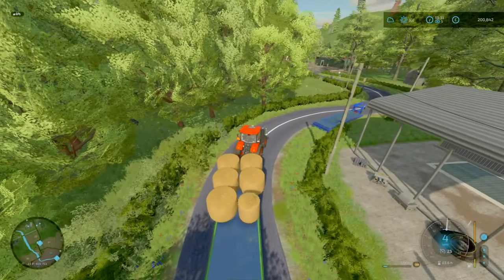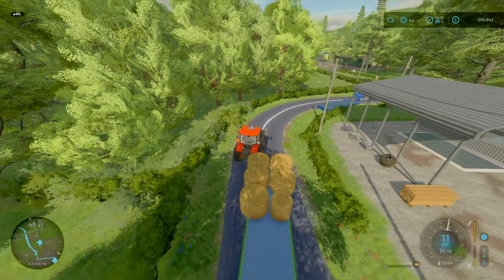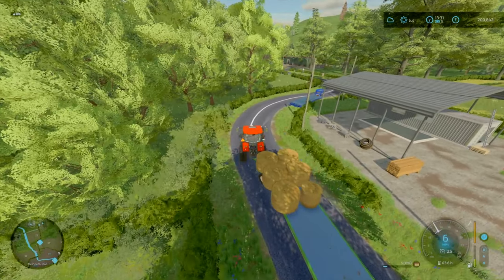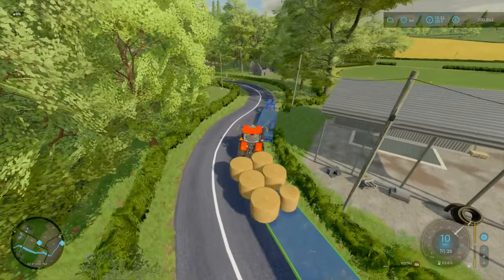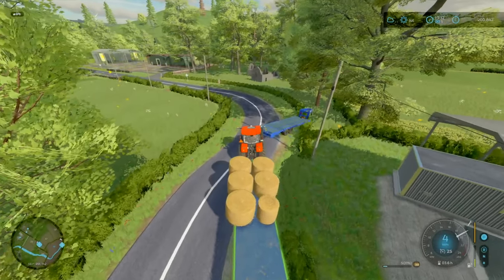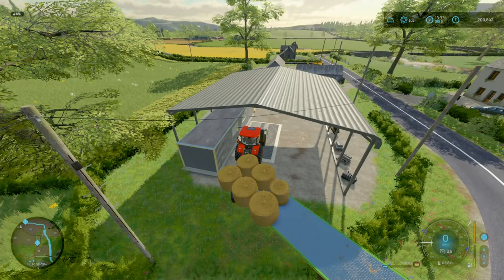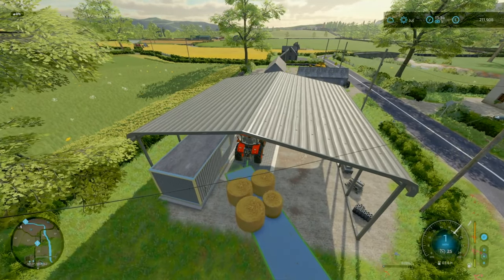However, I am in a sell market, not a buy market, and yeah, I just realized what I've done here, so bear with me a sec. Let's just move you that way. There you go. Shoot. There we go, in position. So yeah, let's go and unload, and let's sell these bales.